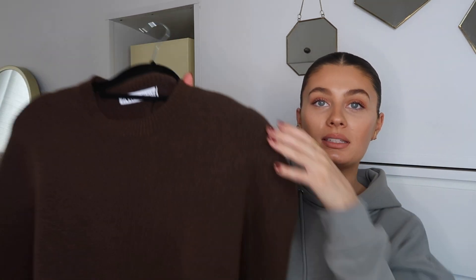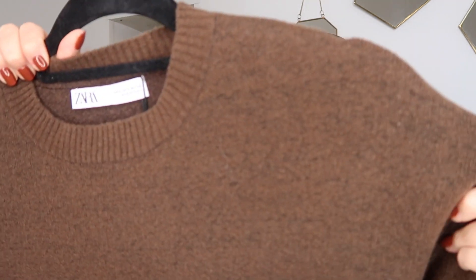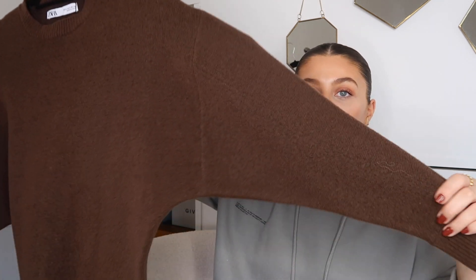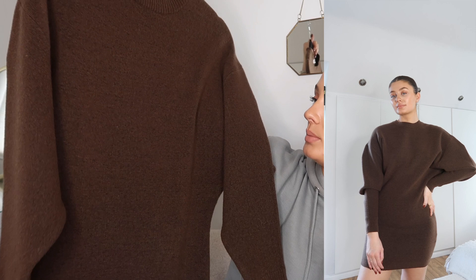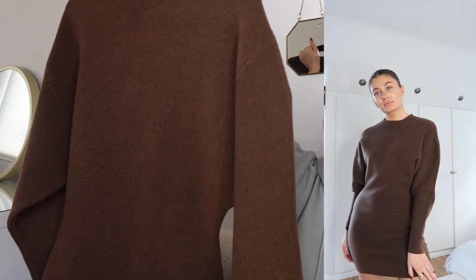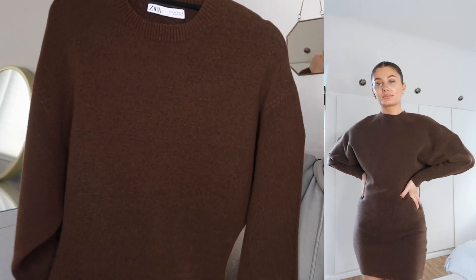Next up is this beautiful dress. I featured it in my Christmas day outfits video but I wanted to show it again. It's actually called the Voluminous Sleeve Dress on the Zara website. I just loved the colour — it's sort of a chocolate brown with a bit of a khaki tone. Beautiful round neck, gorgeous sleeves, and it really nips you in at the waist with a nice mini length. I'd definitely wear this with tights, chunky boots, and a wool belted overcoat, but you could also dress it up with heels and a clutch bag. It was £29.99 and I'm wearing it in a size small. It's stretchy around the belly so it won't be uncomfortable after a big roast dinner.